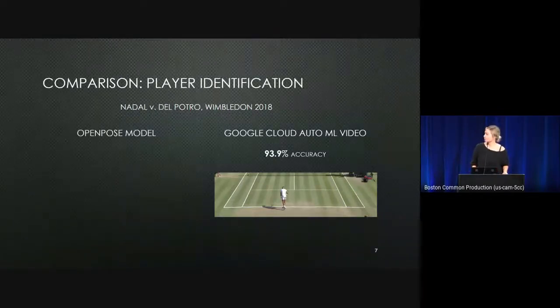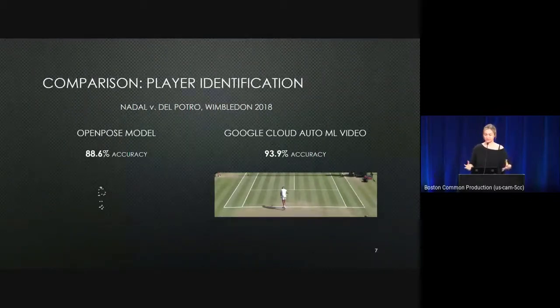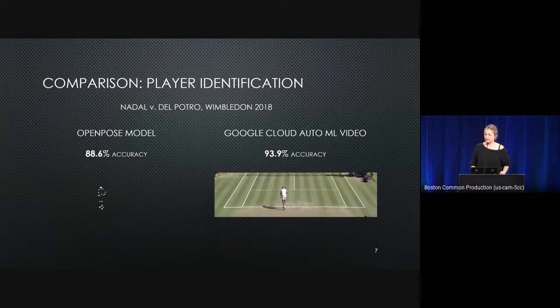On the other hand, what we're feeding into OpenPose, or rather getting out of OpenPose, that's the only thing that our model is seeing. And as you can see, it is surprisingly accurate based on those key points alone: 88.6% accuracy versus the Google Cloud AutoML model, which, not to detract from it, is at 94% accuracy using all of these other clues. Obviously when you combine these, and you can use confidence ratings, they make for a really good model. The OpenPose model actually does help boost that overall accuracy when used in conjunction with the object recognition.